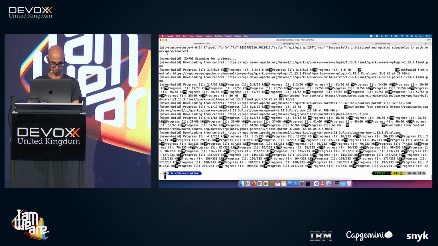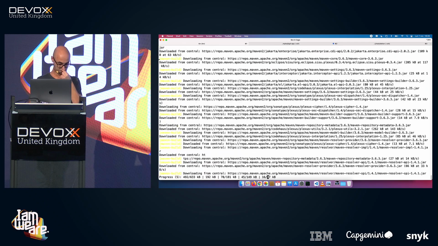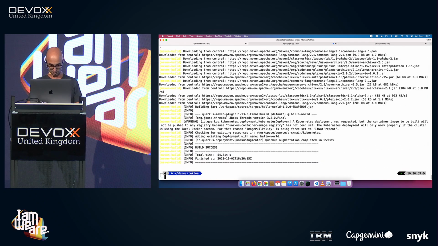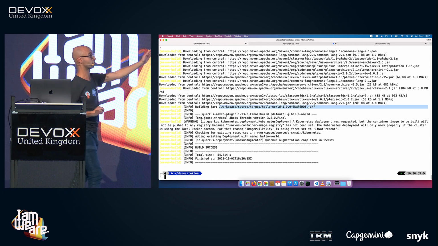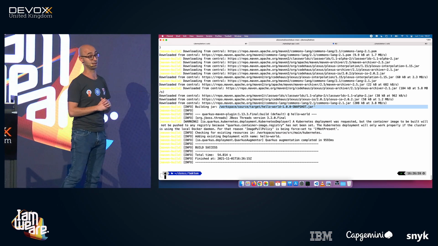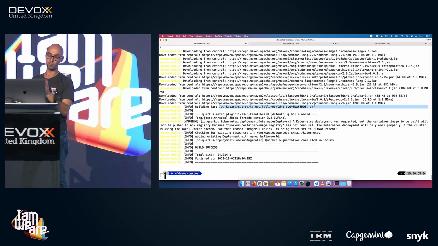And if I do the same in this way, you see here how it's saying that it's building this jar file in /workspace/source, as I said at the beginning. So this is more or less Tekton, okay?